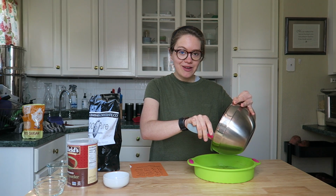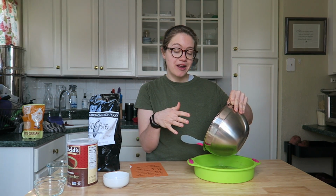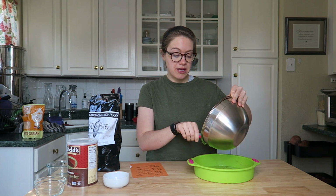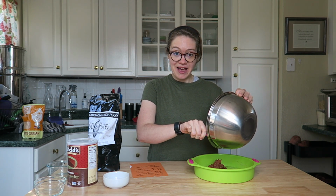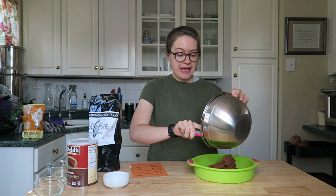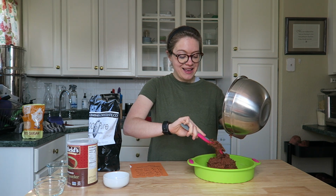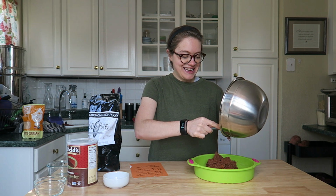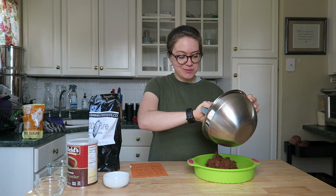You're going to preheat your oven to 350 degrees. These are not going to rise. We didn't put any baking powder or baking soda in our mixture, so they will stay the same height that you've made them. So if you want to double this recipe, if you have a really deep pan, that might be something good to do. Plus you would make an extra thick brownie. But if you have this circle or square pan, it works perfect.